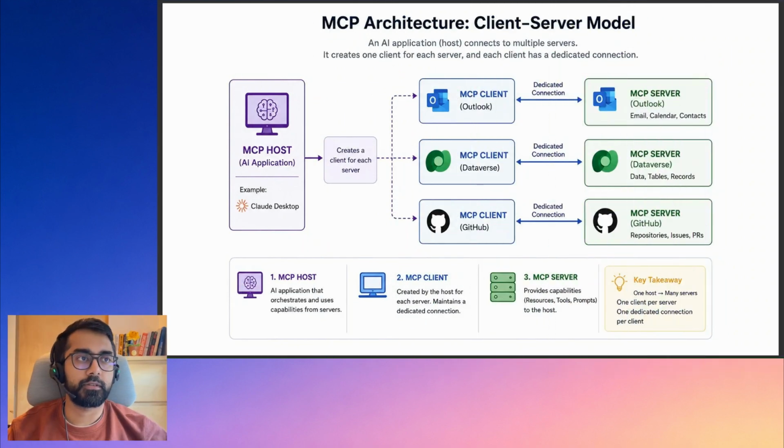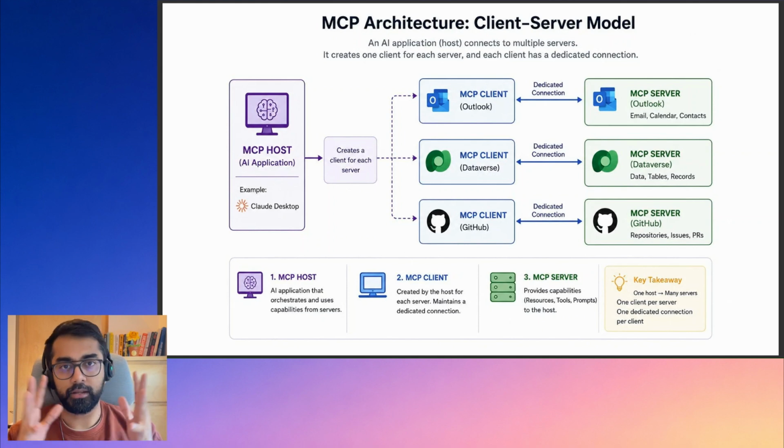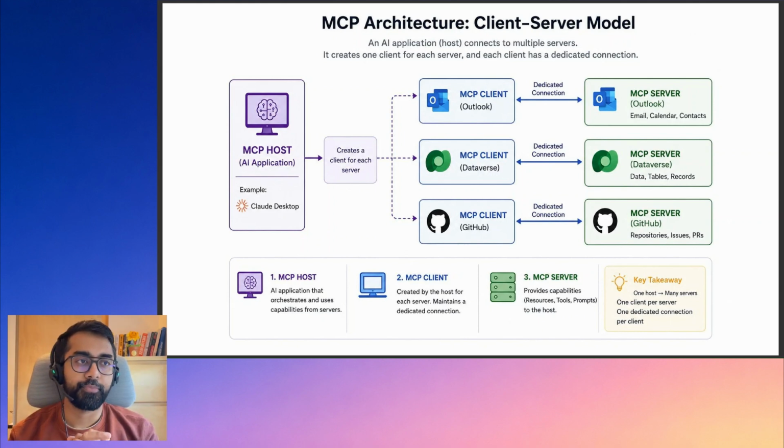Let's discuss the MCP architecture, which is a client server model. So I have been using the term MCP server all the time. Let's see what it means and where it fits in the context of MCP client and MCP host. So let's start from the MCP host. MCP host is your AI assistant. It can be ChatGPT, Claude Code, or Claude Desktop, or anything. An MCP client is set up by the MCP host. So you can say that MCP host and MCP client are together set up in one environment.